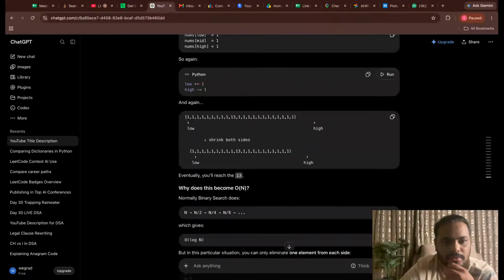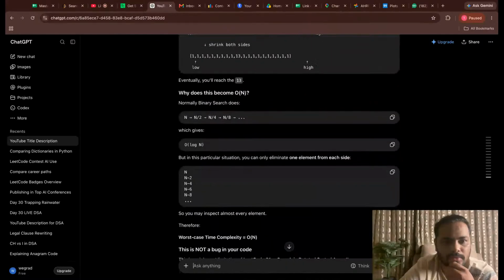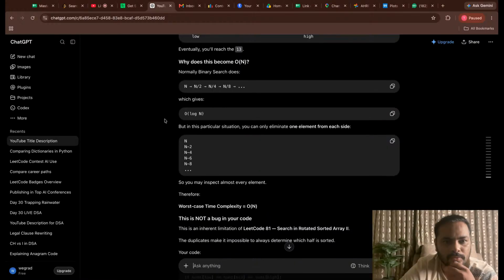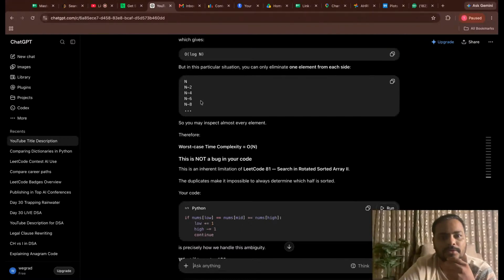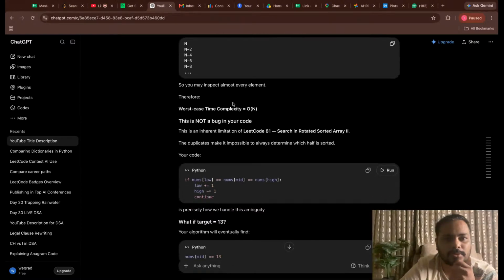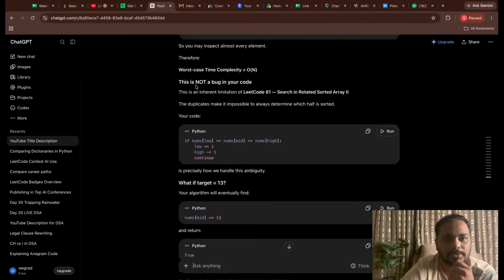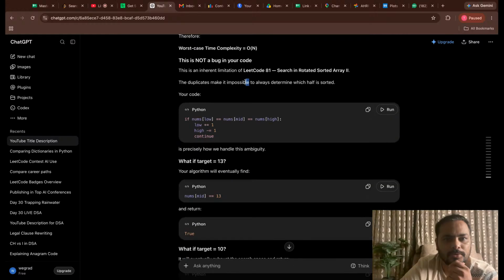You do this. Why does this become obvious? Eliminate one from each side. So you inspect almost every element in the worst case. It's not a bug in your code. This is an inherent limitation. The duplicates make it impossible to always determine which half is sorted.